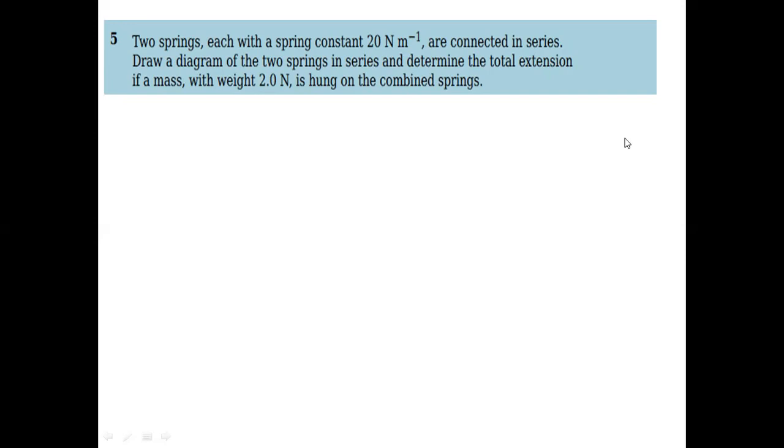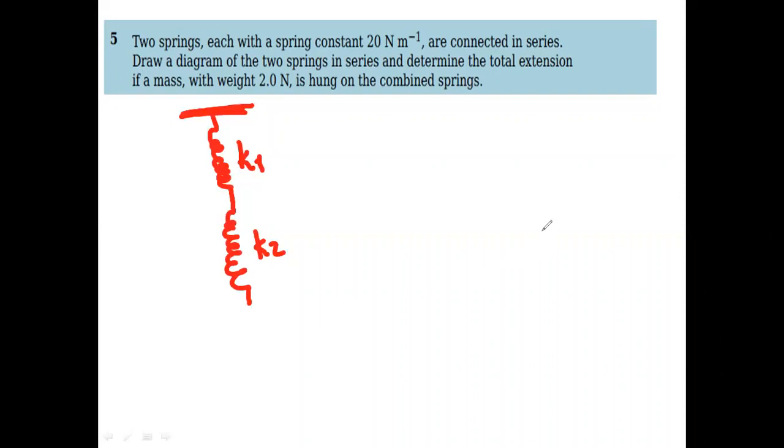So it's a little bit different question because we have two springs connected in series. So first we need to draw that one. Let's draw. We should have two springs. The first one is like this. And the second one connected in series, that means connected like this. So let's call the spring constant of the first one K1 and the spring constant of the second one K2. We have connected them in series like this.